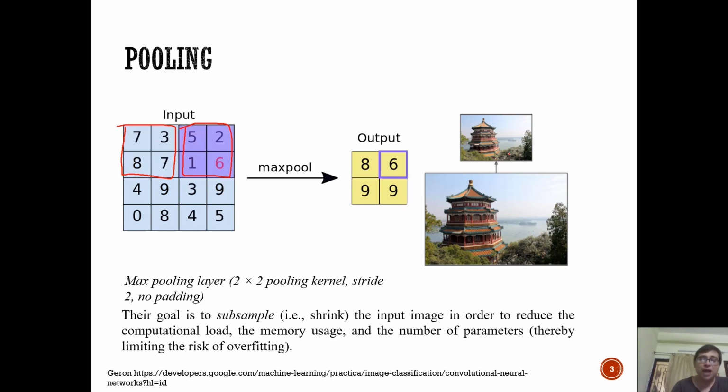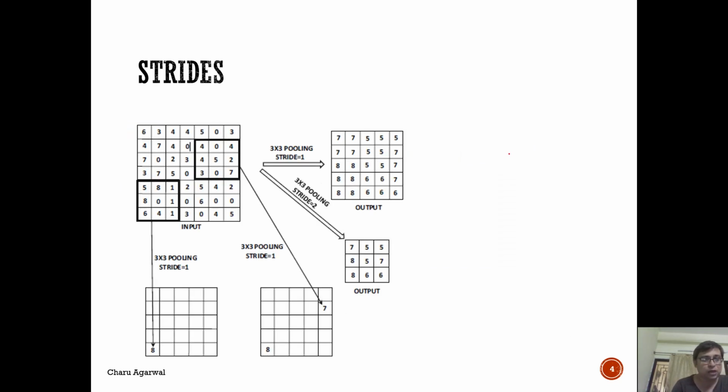We will now evaluate the striding strategy in more detail. Here is an input image, which is a 7 by 7 matrix, and your kernel size is 3 by 3. Again I go to the top left and apply max pooling. What is the maximum value? The maximum value is 7, and I put 7 over here. Similarly I get this output matrix when I apply a stride equal to 1. And when I apply a stride equal to 2, this is my output result.